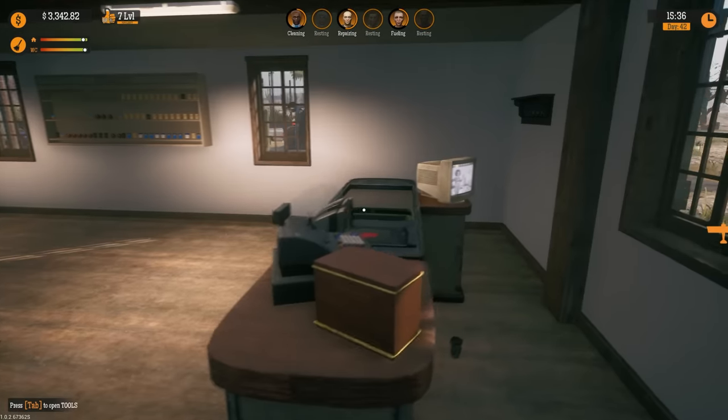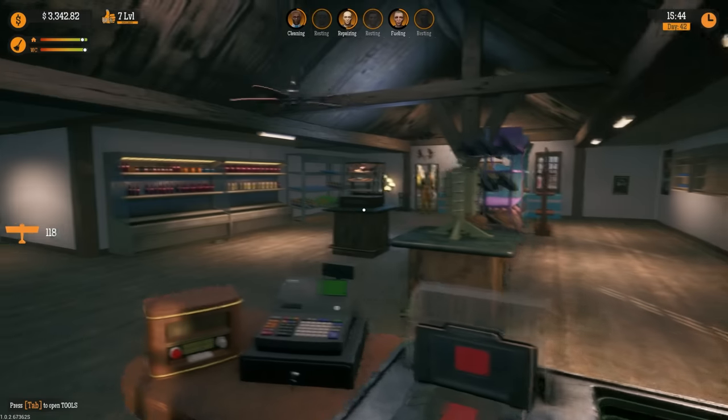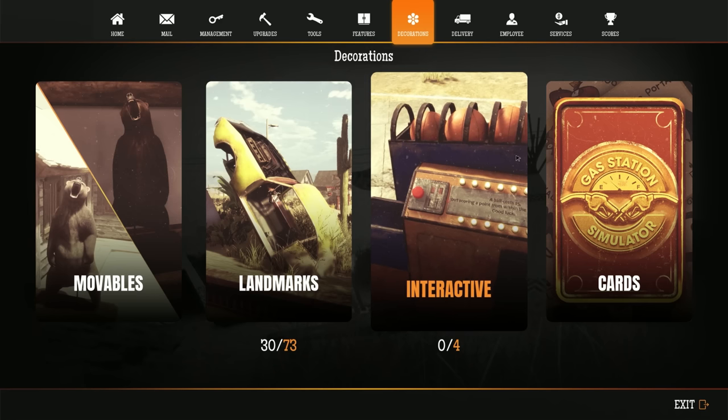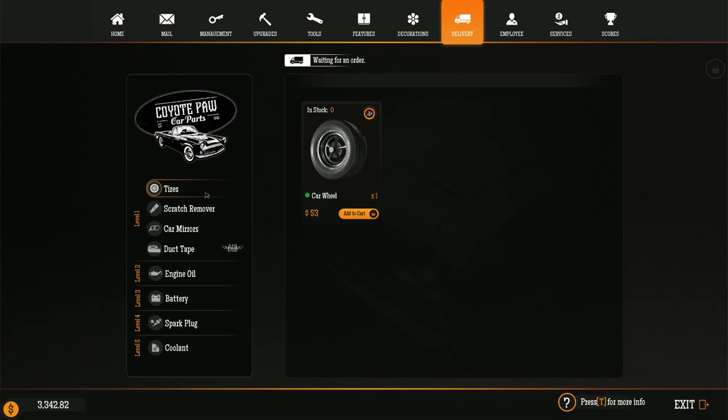So let's go ahead and see. Well, we don't have ice cream to sell constantly yet. You know what I'm saying? Maybe we start with getting this stuff going. Let's do this. Let's go in here. Let's go into delivery and just get a little bit. Oh my gosh, I have no tires. I have nothing. It's like we have nothing in stock here.